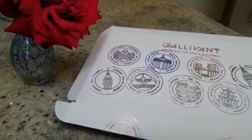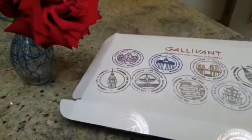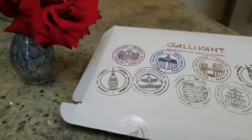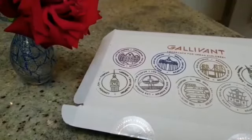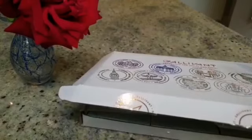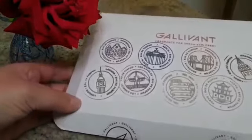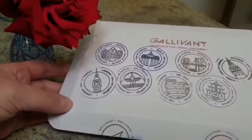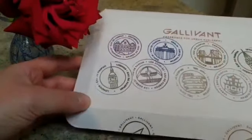So, the House of Gallivant, who are they, I hear you ask? They're a relatively new perfume brand based in London, created by Nick Steward, so this is his brand, and the idea behind it is all about the urban explorer. The collection is inspired by the most urban destinations. We have 8 fragrances so far in this house, and each one is named after a different destination, whether it's a capital. I think they're all capitals, aren't they?